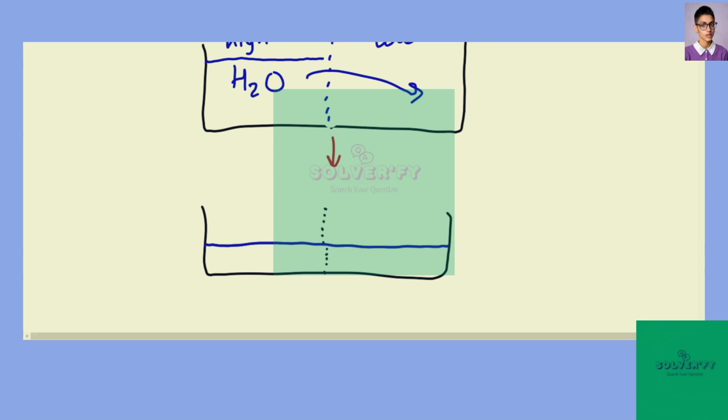And we can think of this partition as our cellular or plasma membrane. Now, we also know that within our plasma membrane, there are specific proteins, and there are also channels and pumps. So we have to differentiate between diffusion and active transport. Diffusion is what we just described, where we have some sort of molecule, in this case water, moving from a high concentration to a low concentration. And it just does this automatically. This is just the way that equilibrium works.